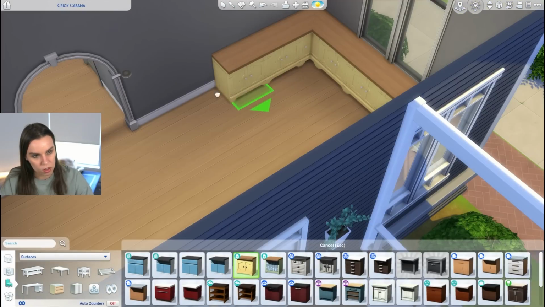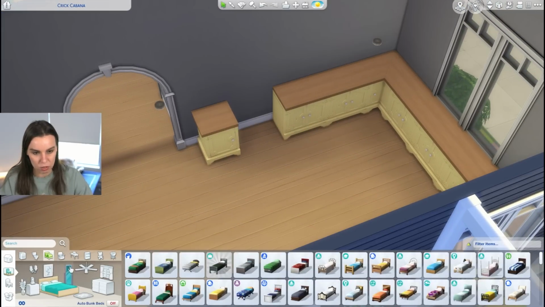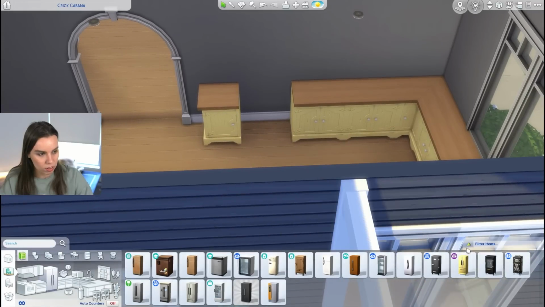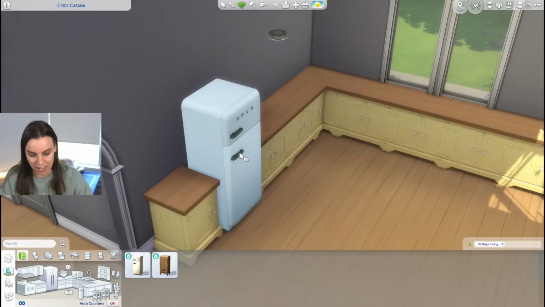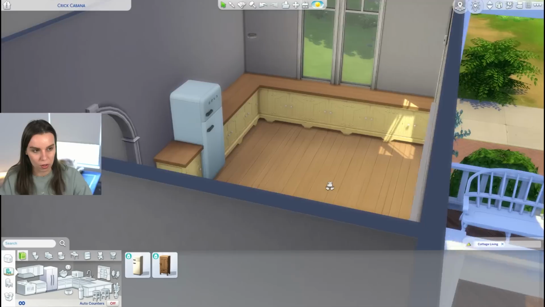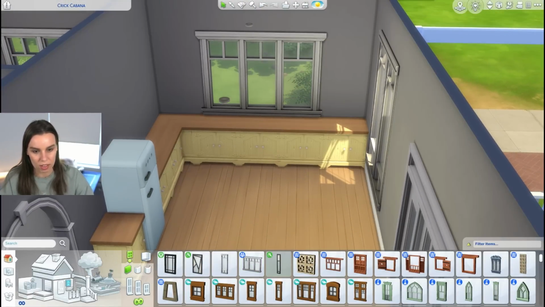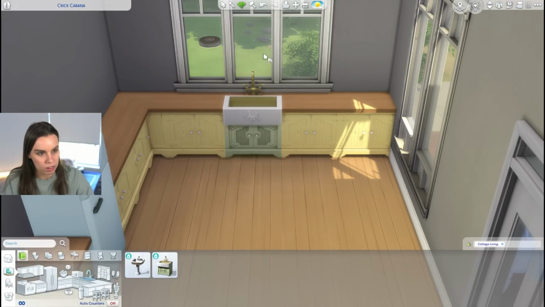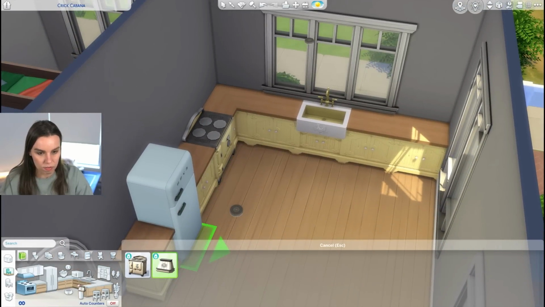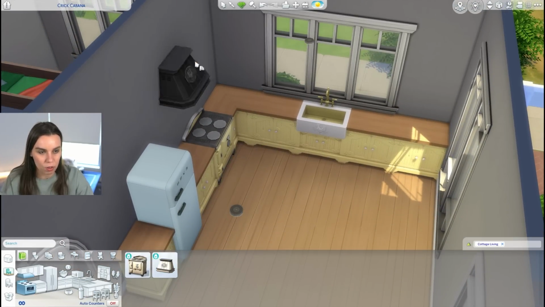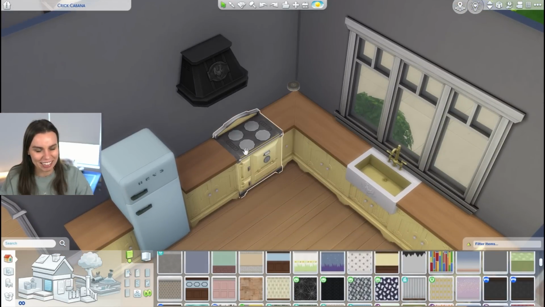So I reckon we just do maybe this kind of a thing. Also wondering if we put the fridge here between two counters. Thank God we got cottage living, so we have a few options for what we can use. And because the living area is going to be very boho, I'm also just going to change these windows to a matching window piece that suits the kitchen more. This sink is so much fun. Oh, so sweet. The oven's a little different. I think we should stay away from the range hood maybe, although we could try a modern take with black tiles, but I think it's gonna look so bad.